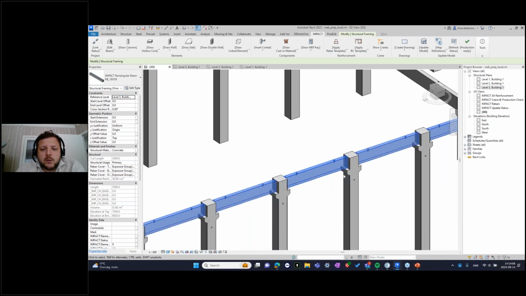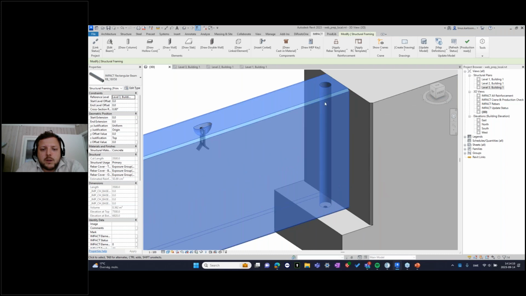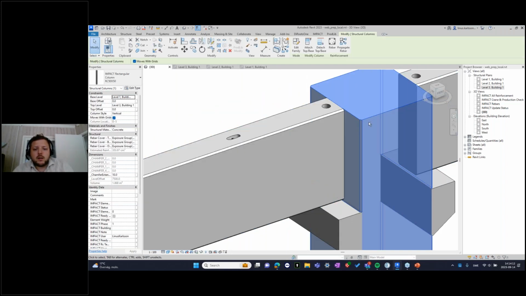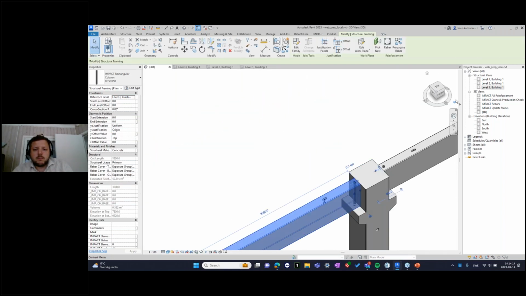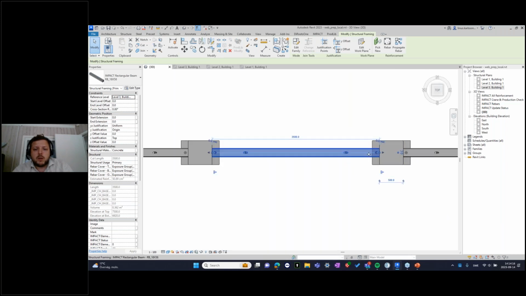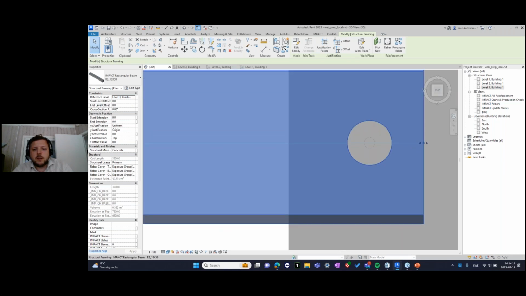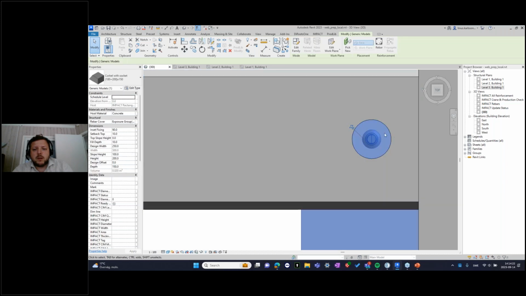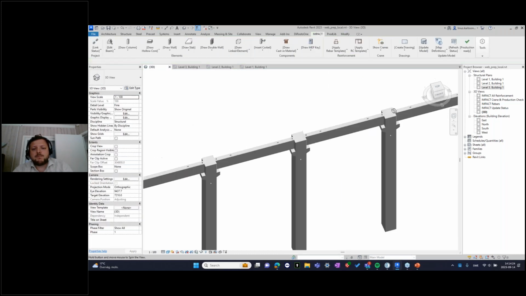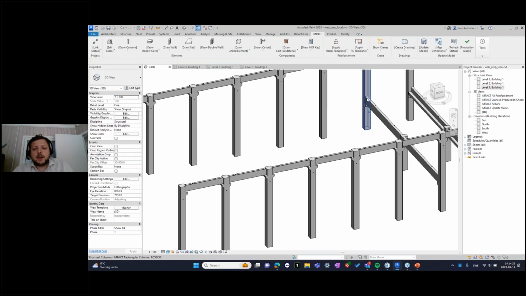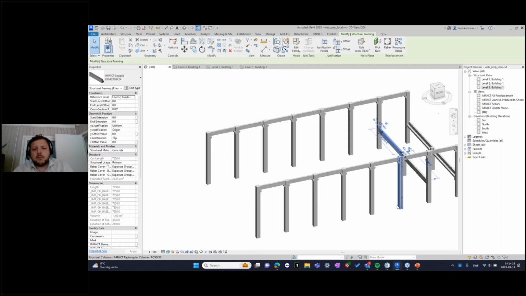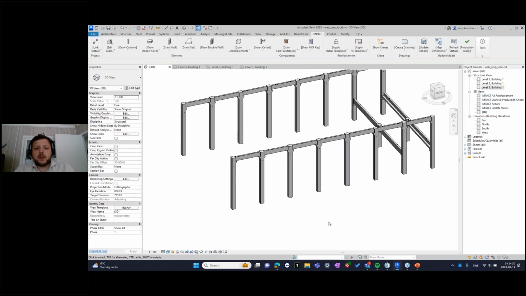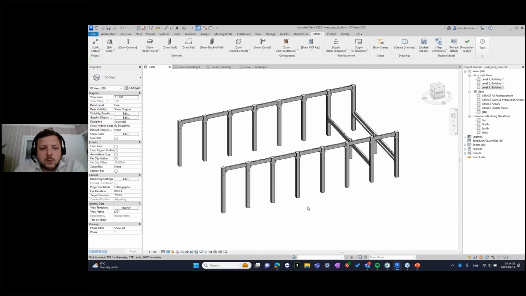So we're inserting this to all of them, and you see here now that the column or the beams are having these holes. They're a little bit bigger, but that's totally fine for me. I could do the same here for these beams, but we have seen how it works. So the next step I want to do is reinforcing a little bit.